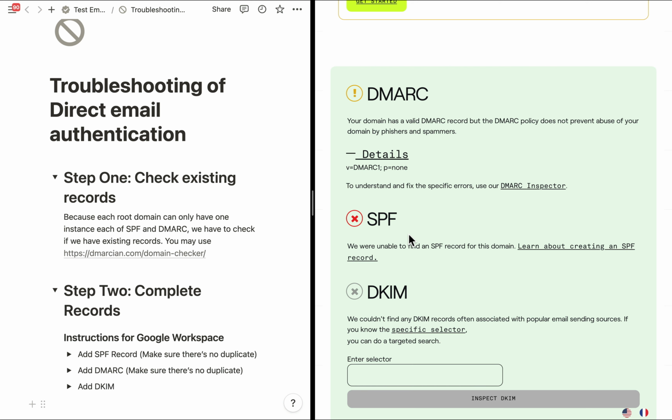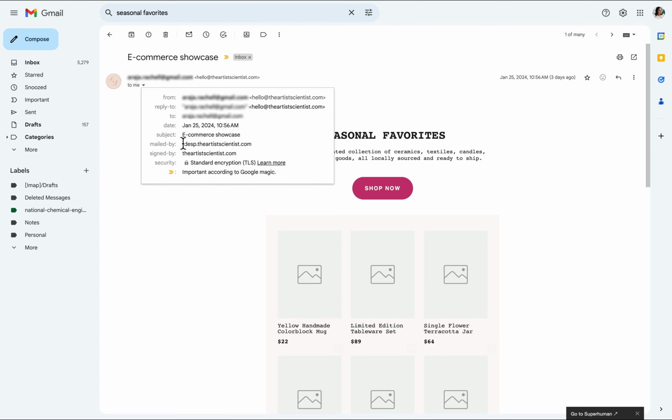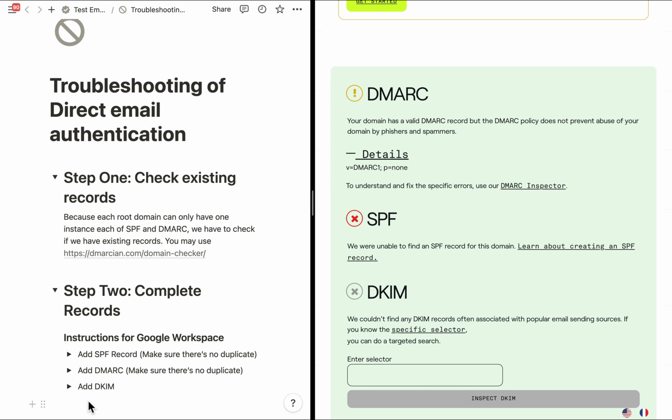In our case, we use Flowdesk, and Flowdesk is using CNAME instead of text to assign SPF. And what that means is that they are not assigning the SPF to our root domain, but to a subdomain. What I mean with the subdomain is this part. When we click this caret, there's mailed-by, and this is the SPF that we set up for Flowdesk. It's fdsp.r domain. And if you're using ConvertKit, for example, it will be ckspa.yourdomain. But for our root domain, we haven't implemented SPF just yet.